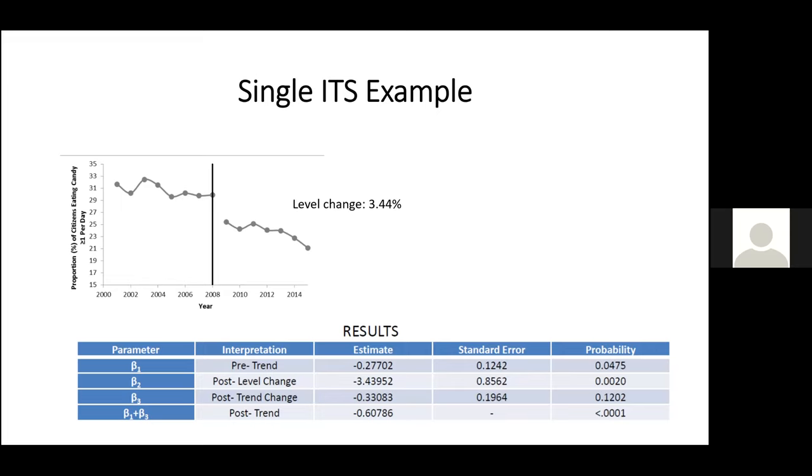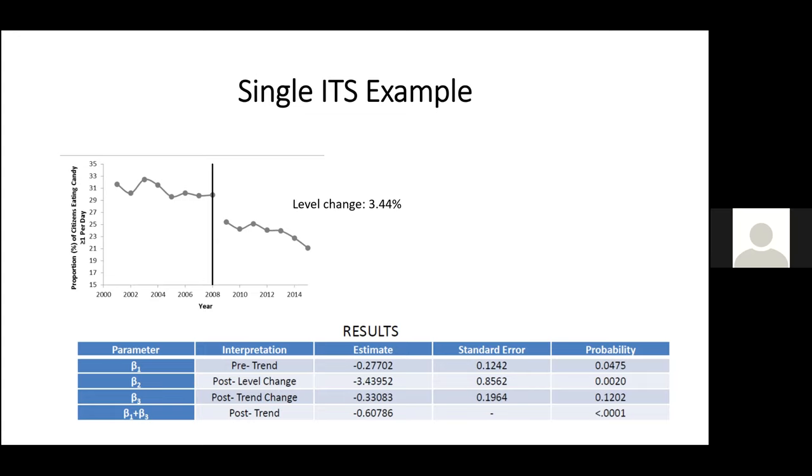Beta one could be... What is the estimate of beta one? It could be like four. Why four? Because I'm getting the difference out of change of our outcome before the intervention. So the last point here could be like at 28, and the starting value for our outcome could be like 32. So I got the difference.